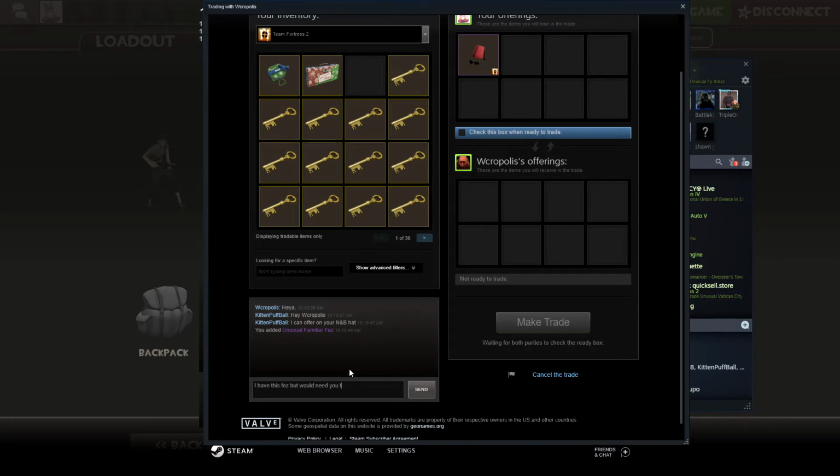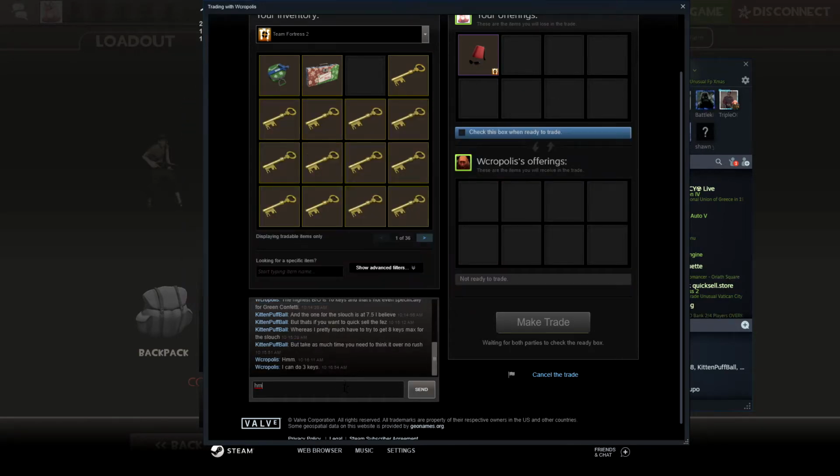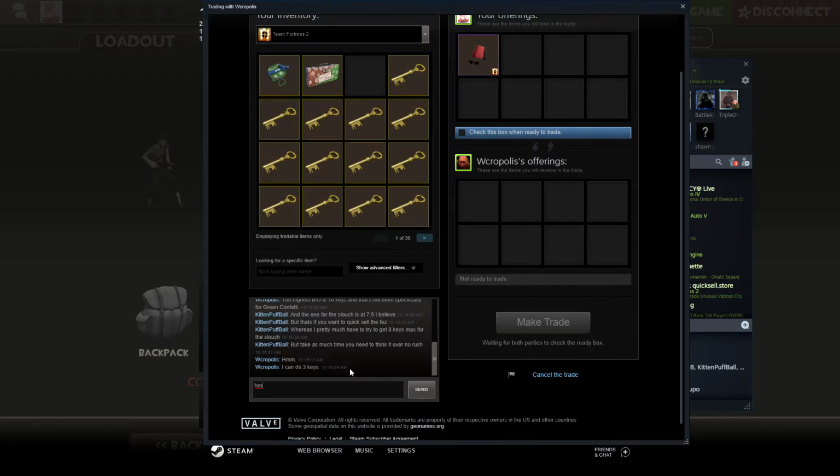I was able to find someone selling a nuts and bolts croc leather slouch for the sniper. Since this hat is priced at around 8.5 keys and has buy orders for 7.5, I thought it would be a good candidate for a potential downgrade deal with my green confetti fez. So I told him I could offer my fez, but he would have to add some. He asked how much, and I see that he has 4 keys in his backpack, which is the perfect amount since I bought the fez for 11, and I asked if he could add the 4 keys.